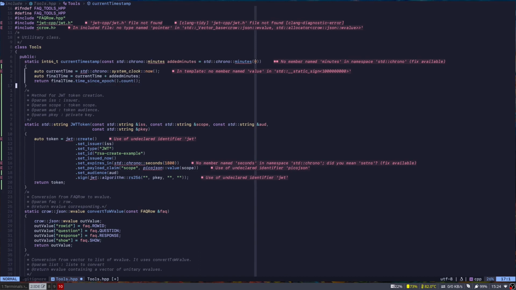By default, it adds 0 minutes. It takes the current time with the system clock, and it adds the added minutes, and it returns the final time as a timestamp. That's all.